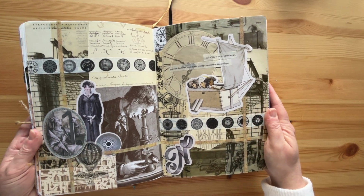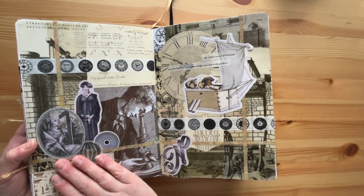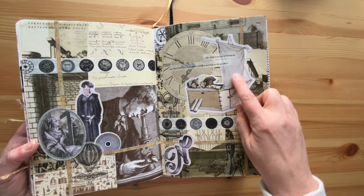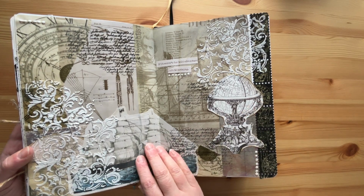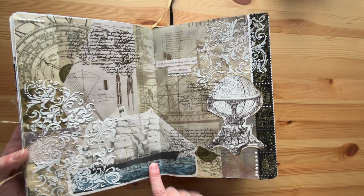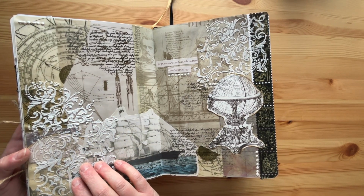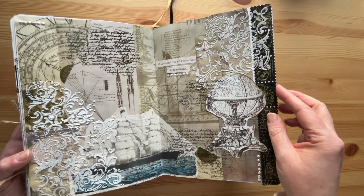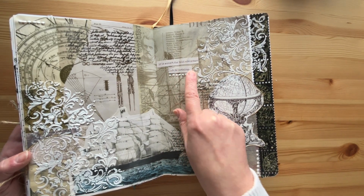Vintage page using things that I had in my stash, just kind of put them all together to make kind of a scientific vintage style page. I think this might be another John Darien sticker from his book. Another vintage page. This is supposed to be nautical, using a John Darien ship sticker. And the hero here is the stencil, the ornate stencil, and then this is again me experimenting with paste. So this is an ivory paste used for that, and some Hero Arts dots, pearl dots.